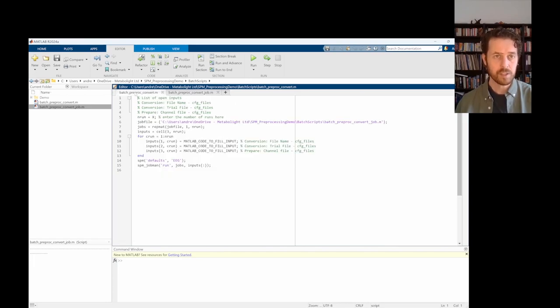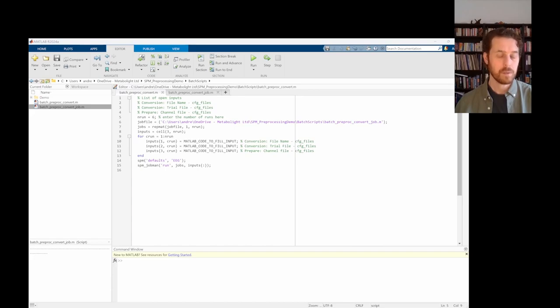So this script here, it's going to load up that jobs file, and it's also going to fill in those undefined placeholders for each specific run. So what we need to do now is provide the script with some additional information detailing the number of runs that there were, and also providing the necessary file paths. So in our case, we had 6 runs.